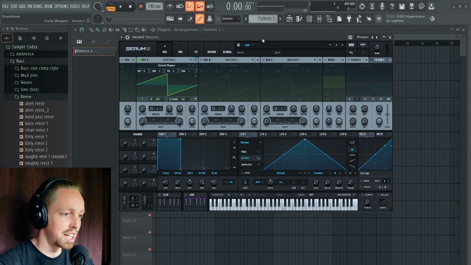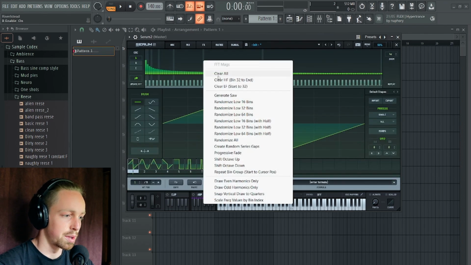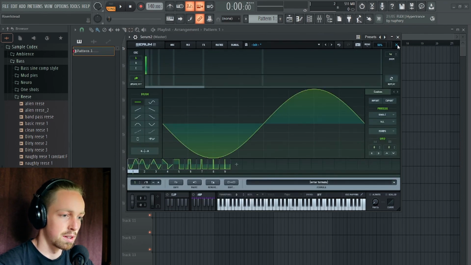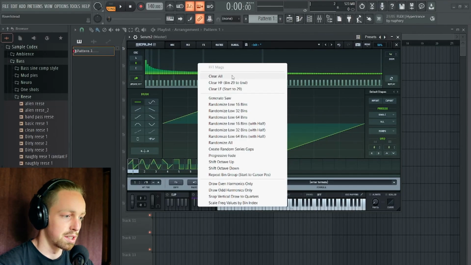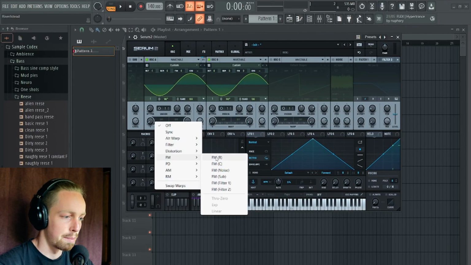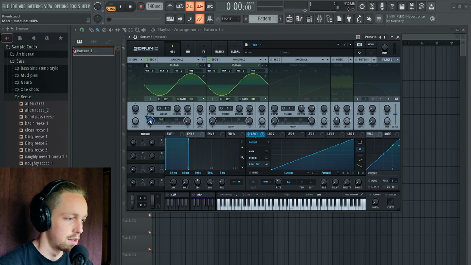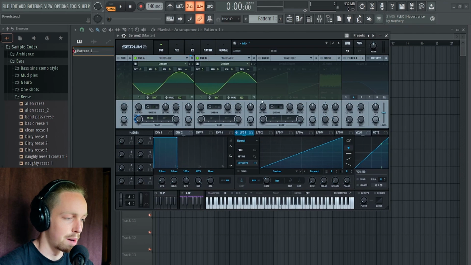Right, I've got myself an initialized Serum 2 here. We'll start off going over the actual inbuilt FM modes. If I switch this to a sine wave to start off with, switch this other one to a sine wave also, and then go FM from B. If I turn down the level of oscillator B and then slowly turn up the FM on maybe like a 1-bar ramp, then you'll be able to hear as more harmonics get introduced.